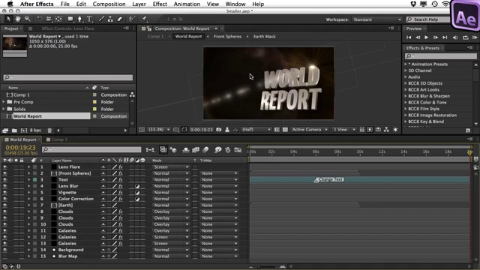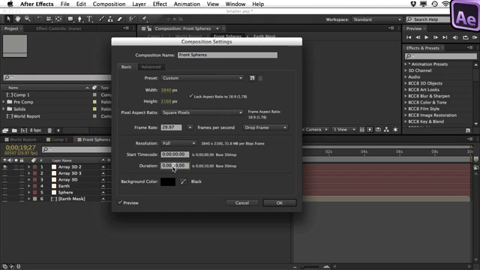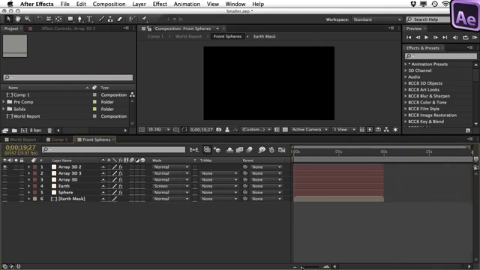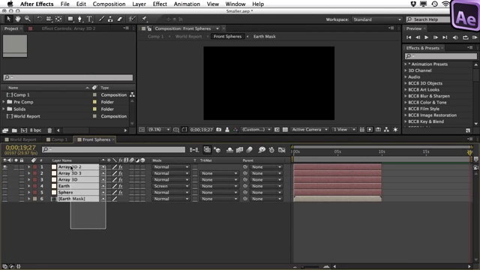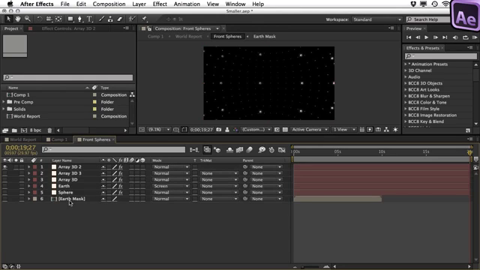For this we have to extend this composition, but you cannot drag them because they don't have sufficient frames. So the solution for that is just to double click on this composition and then change the duration inside of this composition. So once again, let's go to the composition settings. Let's go and change the duration to 20 seconds. Once again, zoom out so we can see everything. Select all the layers. Hold down the Alt or Option key and the closing square bracket. Now we are getting very close, but we are still missing one composition here.